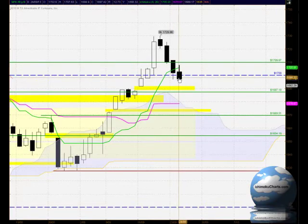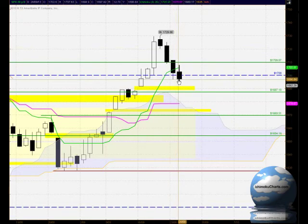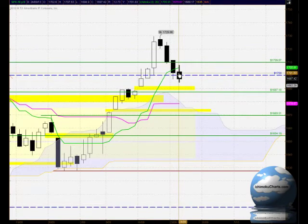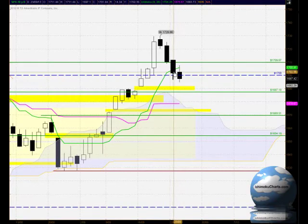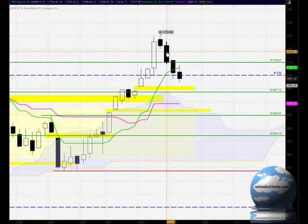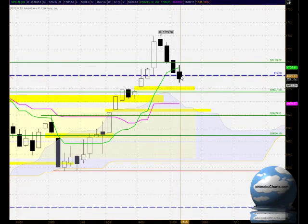Well, a continuation of the trend to the downside today, a candle that's made a lower high and a lower low. A black body candle denoting the sellers making an amount of net bearish progress on the day between the open and the close. So the sellers have continued the downside momentum in terms of net progress made. One slightly worrying factor here is the fact that the size of the body of the candle is smaller than the previous body, and the body of the candle before that was smaller than the body prior to that as well. So what we're seeing is, in net terms, that momentum is beginning to slow, and this suggests that there is a possibility of a change of trend.